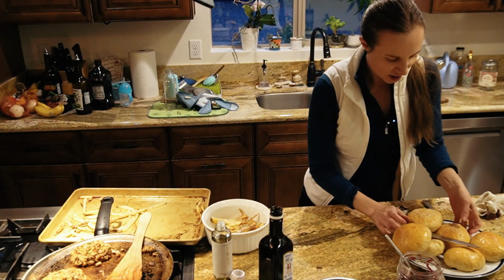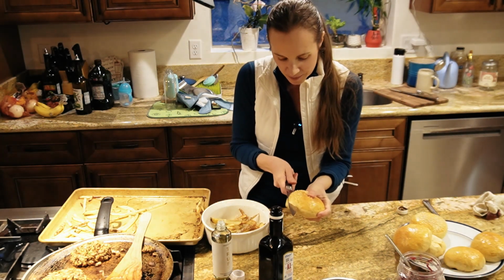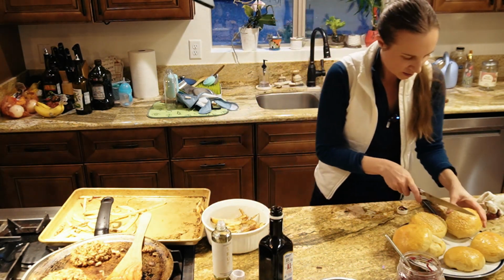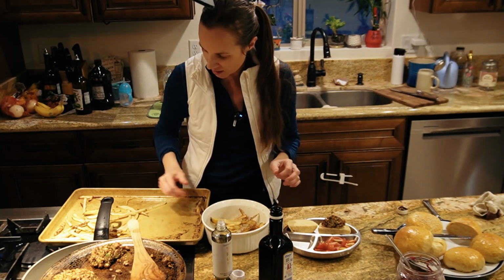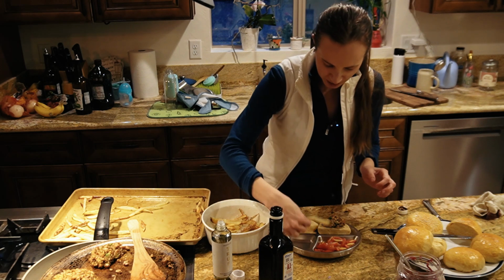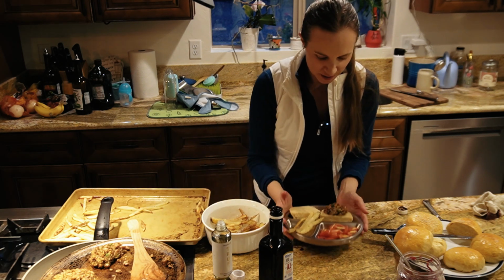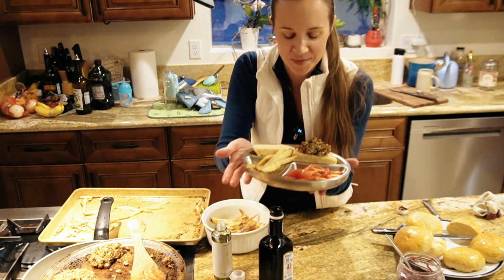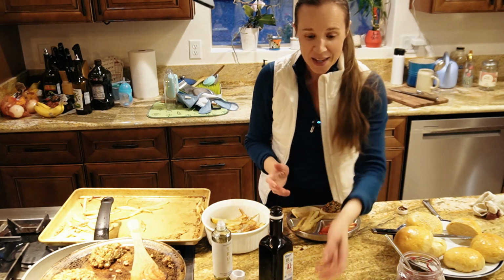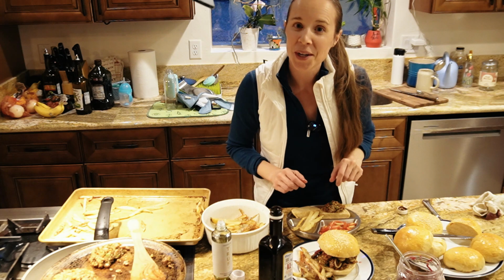And for my daughter, I'm gonna give her one of the sesame buns, the patty on top, and some French fries without truffle oil on her plate. And I gave her some tomatoes as well. So that is everyone's plate for this evening. Now we're gonna go enjoy.